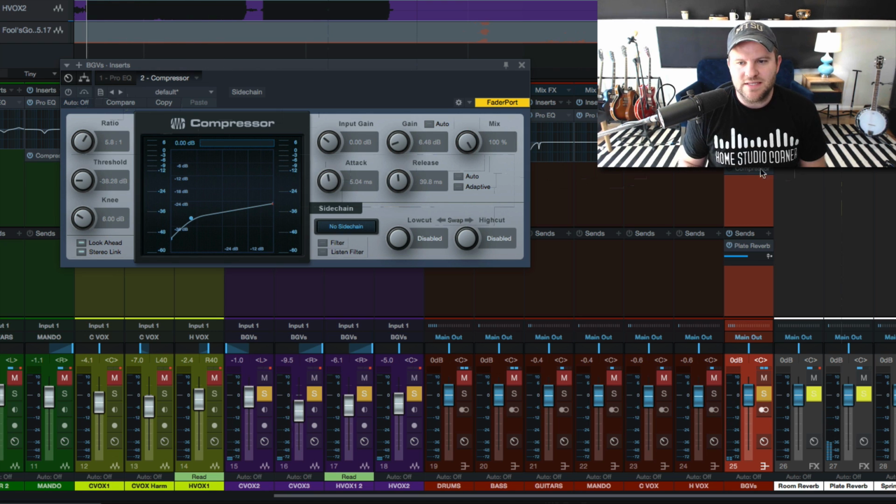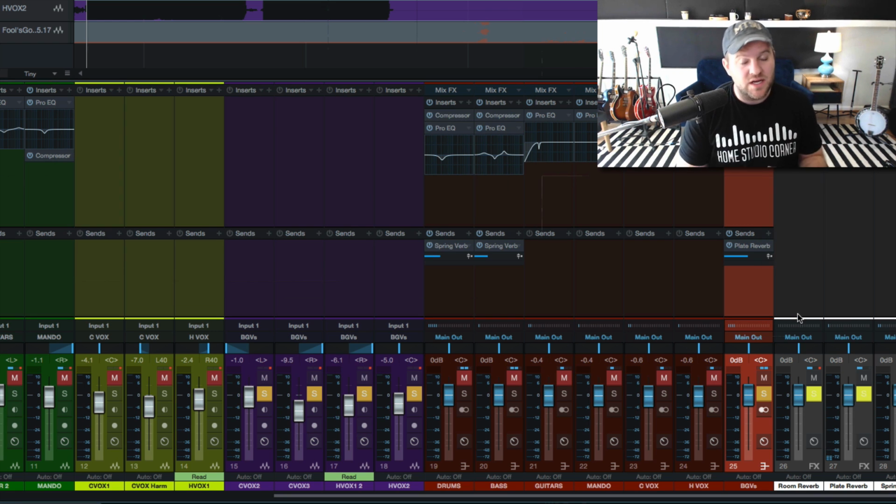Nope, don't like it with compression. It's not helping. A lot of times when there's just ahs, you don't gain much from compression unless there's tons of vocals, and sometimes it can kind of tighten them up a little bit. But here, I really like the way they sound.